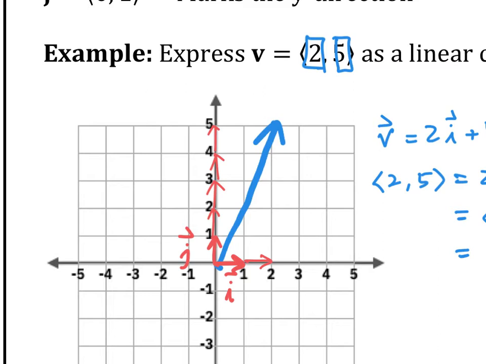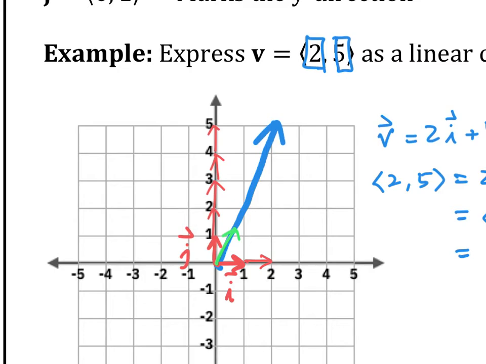So for example, if I were to figure out a way to say, you know what, I really don't want to point towards the I direction or the J direction. I want to point in this 2, 5 direction, but I don't want it this long. I just want it one unit long. Then if somehow I can create a vector that is going in that direction, but just 1 unit long, then I can use it as a unit vector.